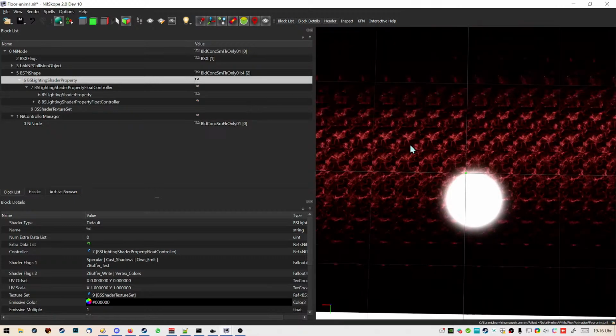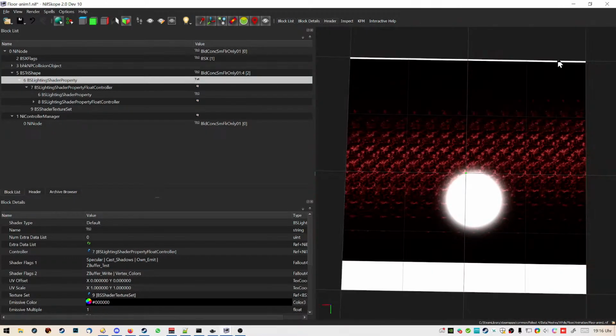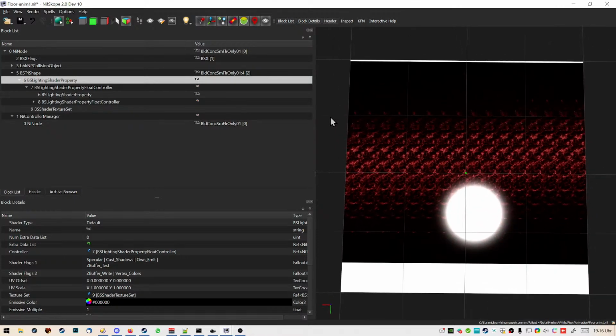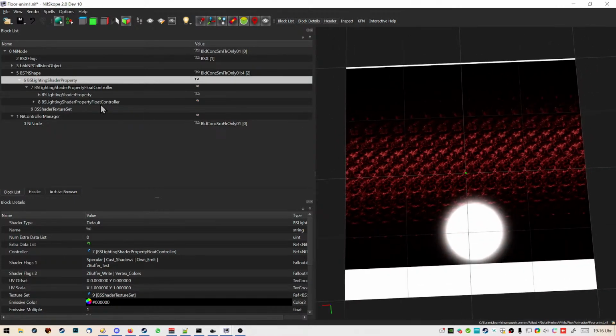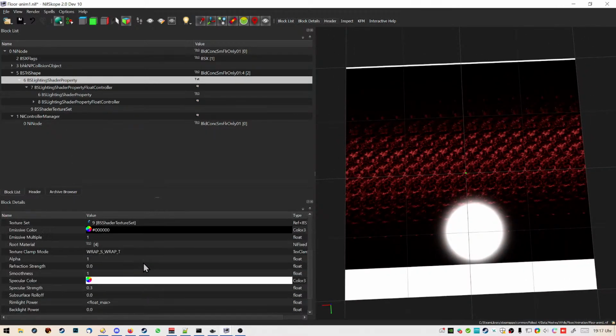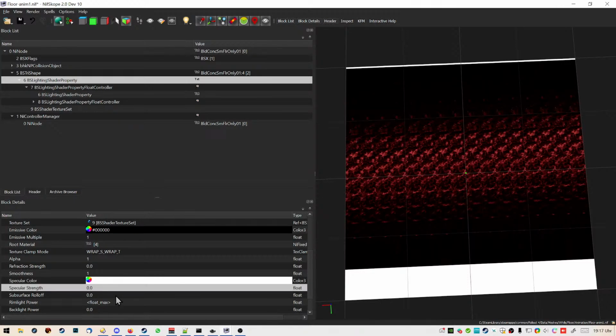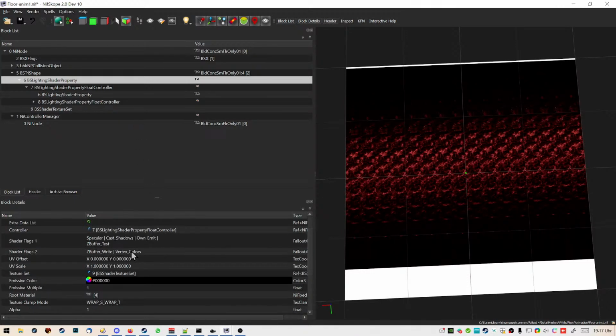Basically, this texture should have been fully applied to the floor. I don't know why it's not fully applied. I bet Bethesda did some things here. But this is basically the texture, and I give it scaling.